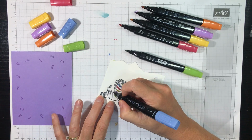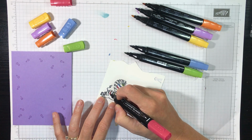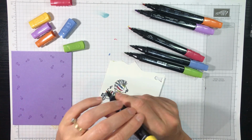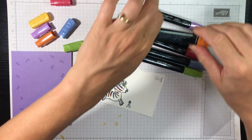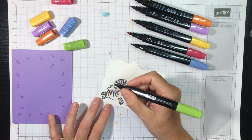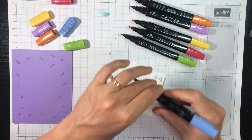While I was making this card, do any of you guys remember this bubble gum? It was from my childhood, and I know they still sell it, but it had a zebra on the packaging, and he had rainbow stripes on him, not black and white stripes. But when I was making this card, that's what I kept thinking of. It was my favorite gum ever. I used to buy so many packs of it.